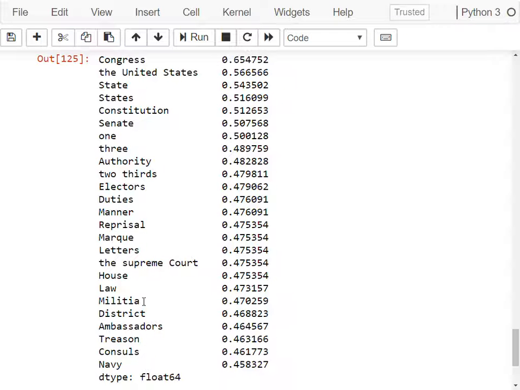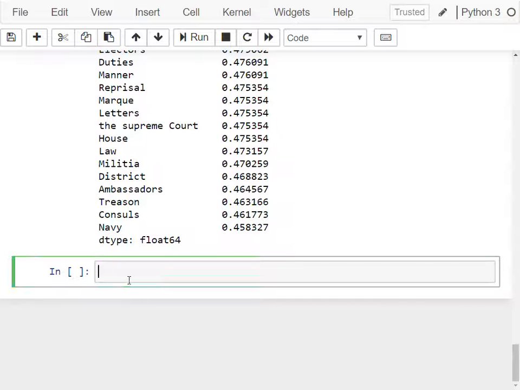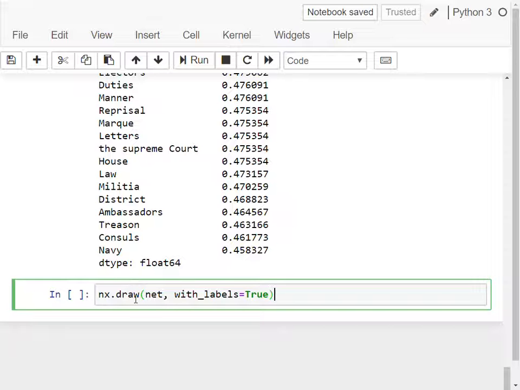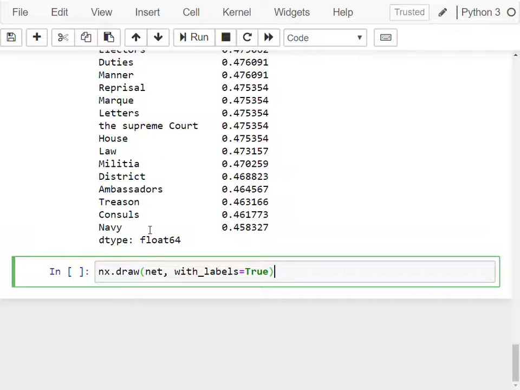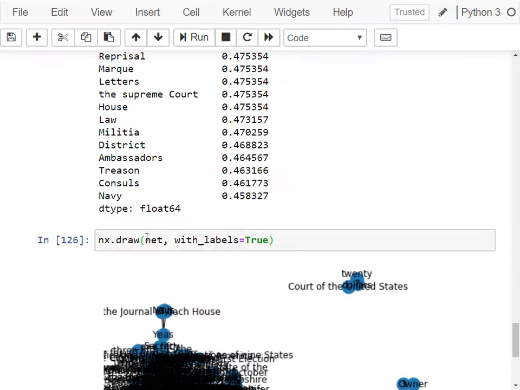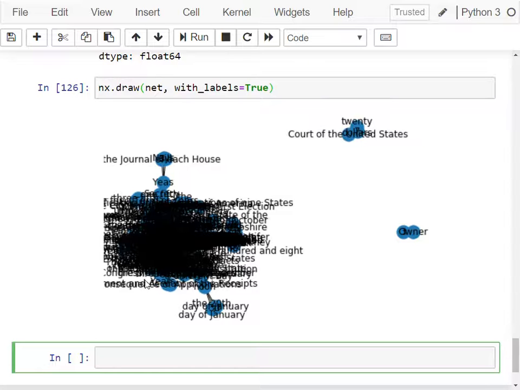Next, I'm going to draw the network just to gain a visual understanding of what's inside it. The relationships of these topics can be laid out in a map that we can examine visually. Unfortunately, this is not very easy here because the network is very large. So unless we draw it very carefully or we have a very large screen state, it's going to be a hairball, especially since the labels themselves are very large.